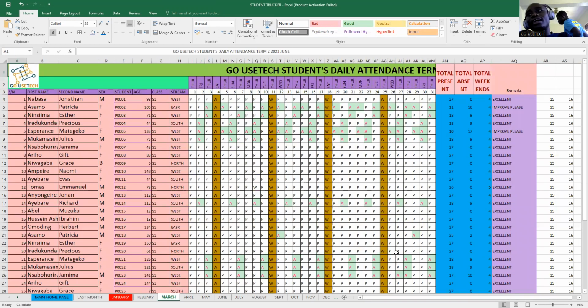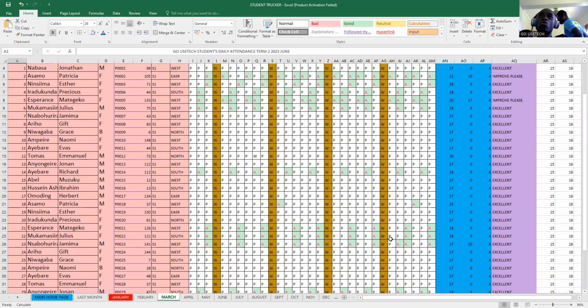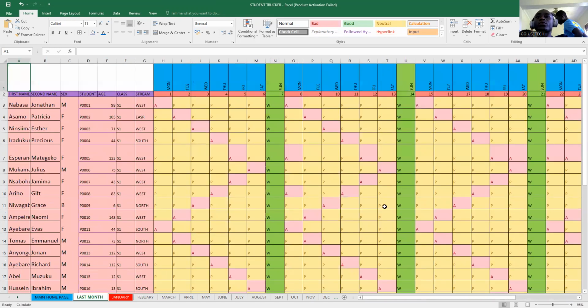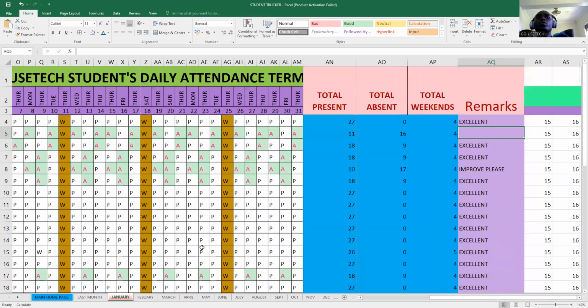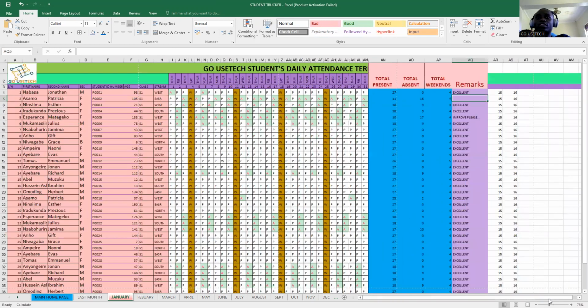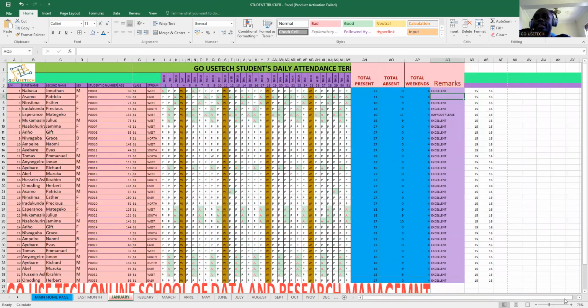So guys, this is how we can create a students sheet in Excel 2023. I have another thing I wanted us to look at.